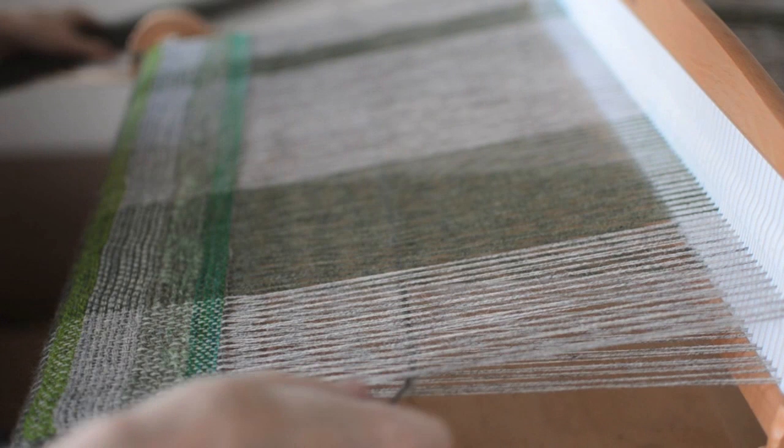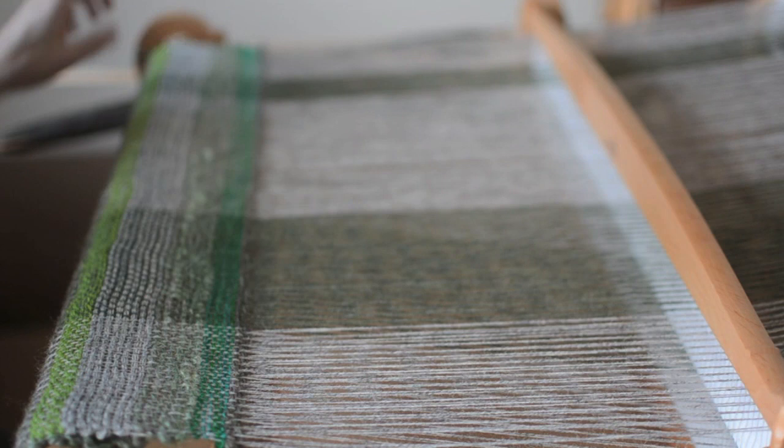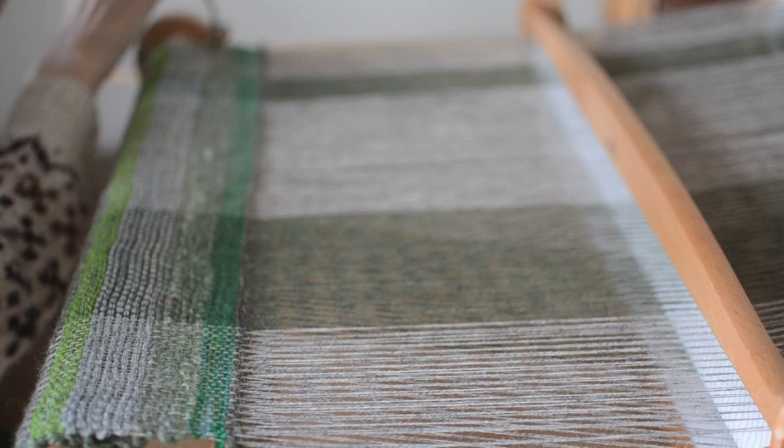The last time I did twill, in fact the only time, I had too loose a set, so the tension wasn't tight enough. I didn't have enough threads in the space, and so the texture didn't show up very well. And that's something I learned afterwards, once I got it off the loom.